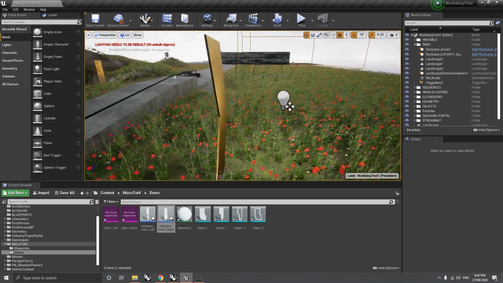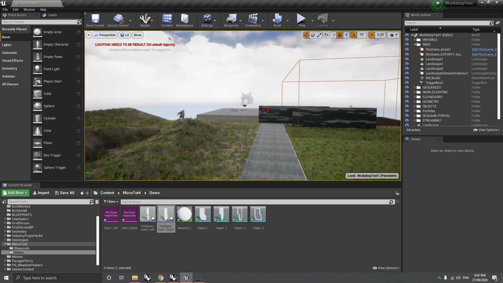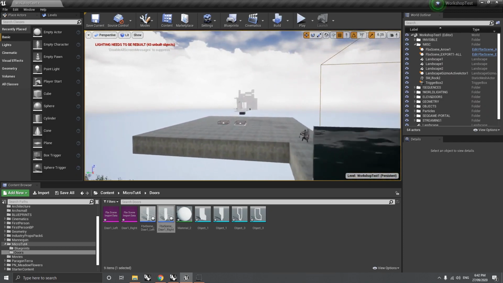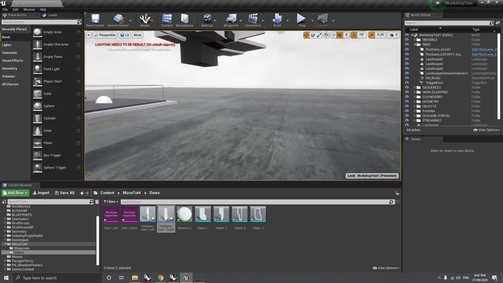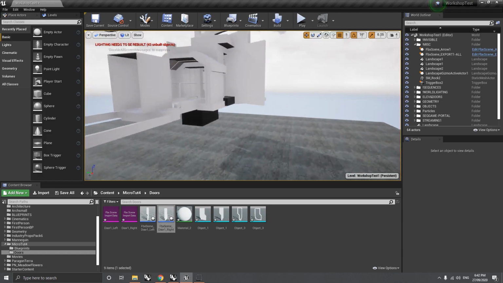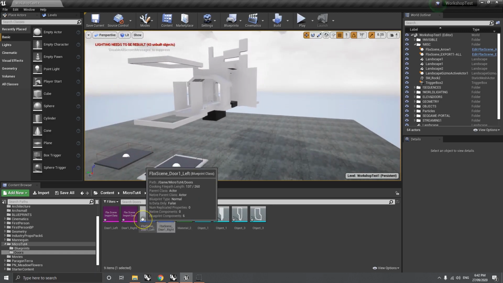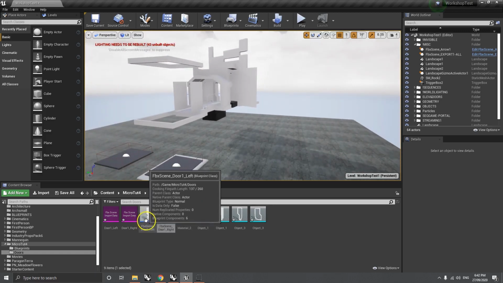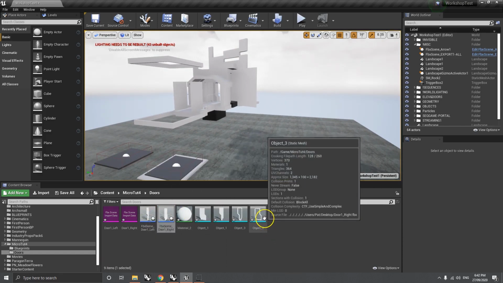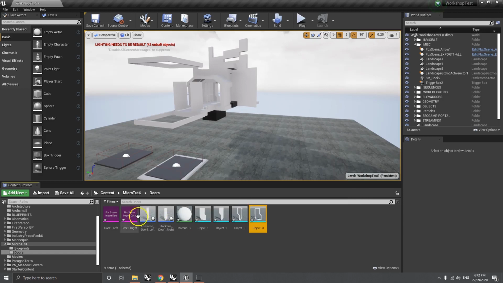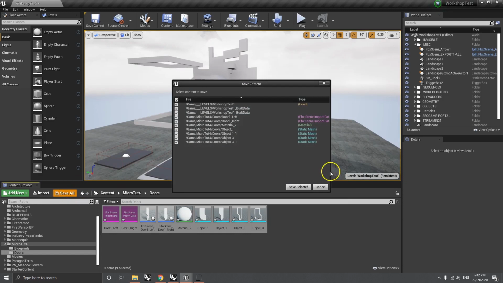Now, I'm just going to go close to that model. What we want to do is not use the actual FBX files or the blueprint that they've got here already. We want to create them from the original static mesh. So before we start, we'll just save all of this.